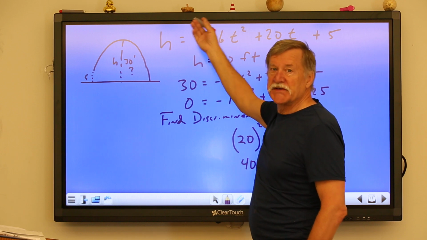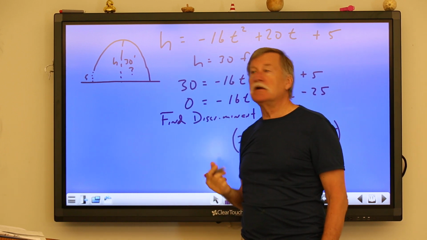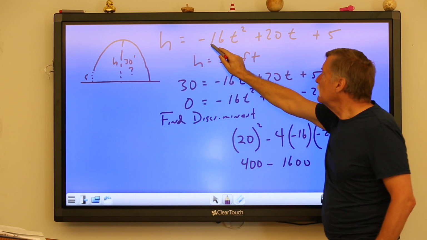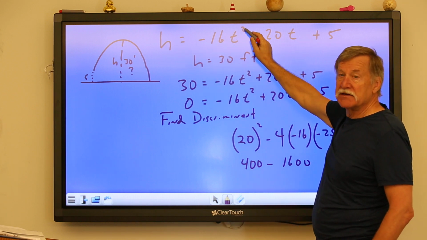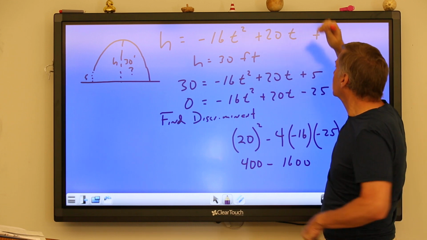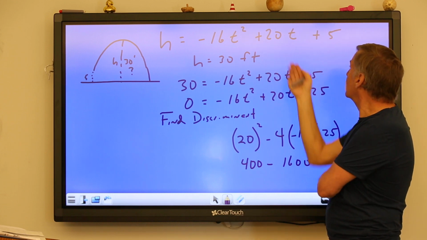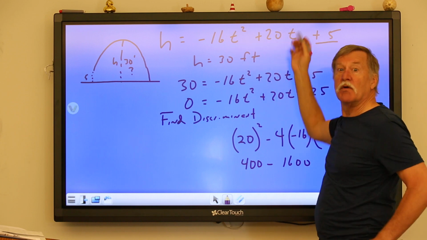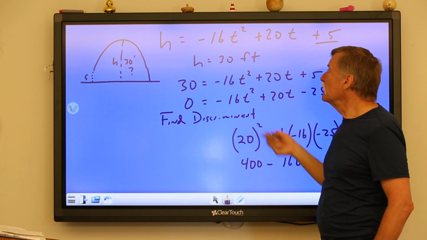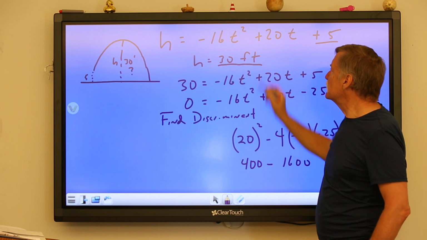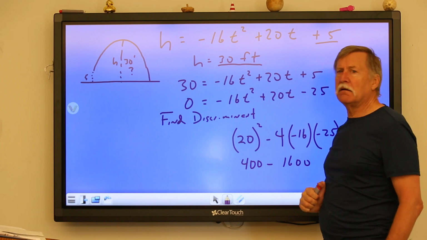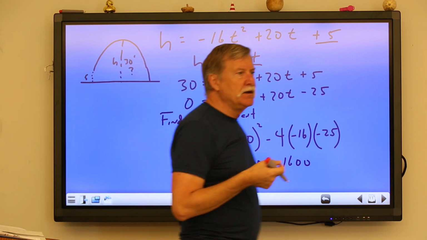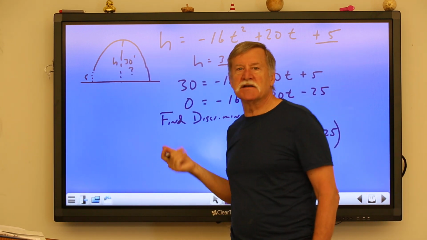Well, physics gives us these parabola formulas, which say the height that the ball's going to go depends upon minus 16, the time it's going to be in the air, and the velocity and the height above the ground. Well, you might recognize this as a quadratic formula, and it is. In this case, they give us h. They say h is 30 feet, all right? And rather than try to figure out how much time it's going to take, solve for t, let's just find the discriminant and see if it's even possible.